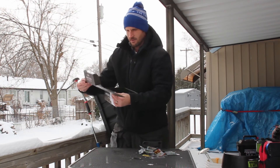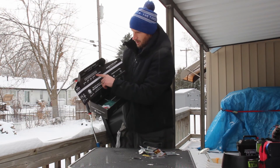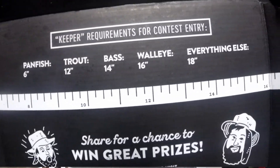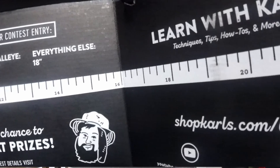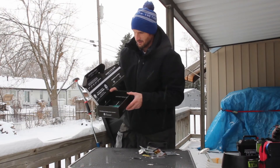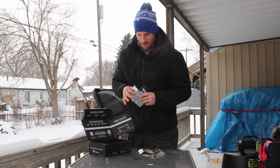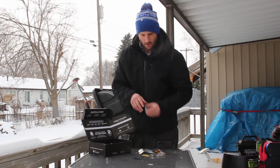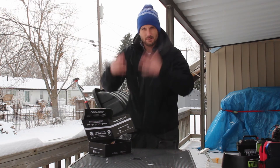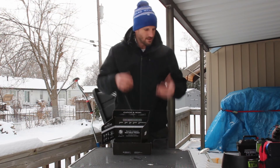That's the MTB box. The other cool thing about this is it's got a ruler on here and keeper requirements for the MTB contest: pan fish has to be six inches, trout 12 inches, bass 14 inches, walleye 16 inches, and everything else 18 inches. You measure it on here, take a picture, and send it into Mystery Tackle Box to get entered. So a little MTB ice fishing edition — be sure to get on a Mystery Tackle Box subscription. It's a great thing especially with holidays; you can buy it as a birthday present too, like I did for my dad. Thanks MTB for hooking me up with some ice fishing tackle.